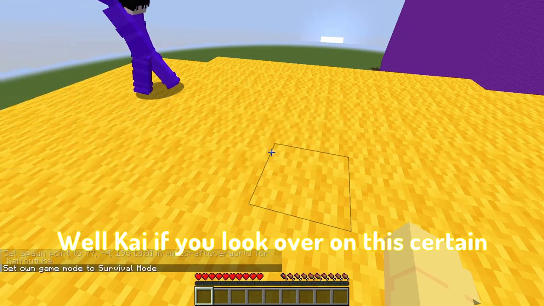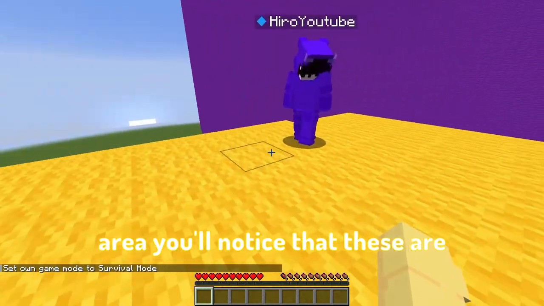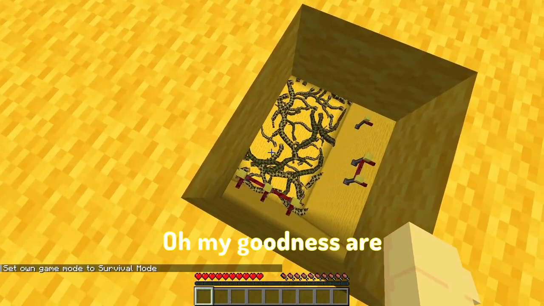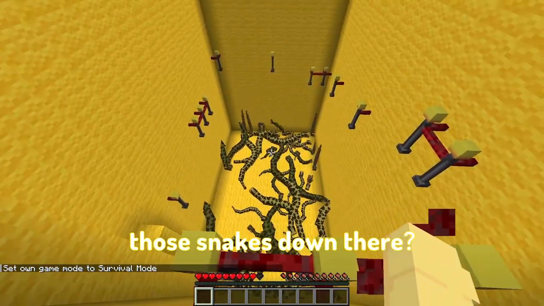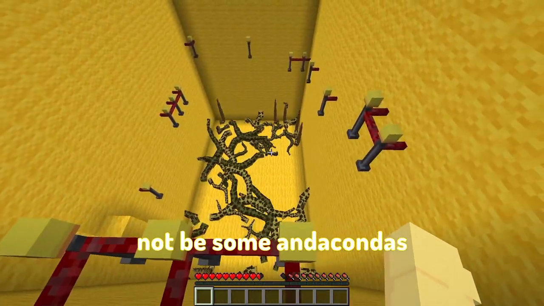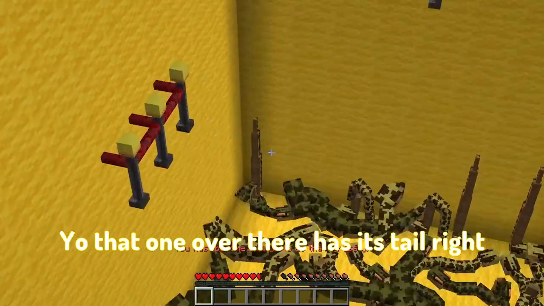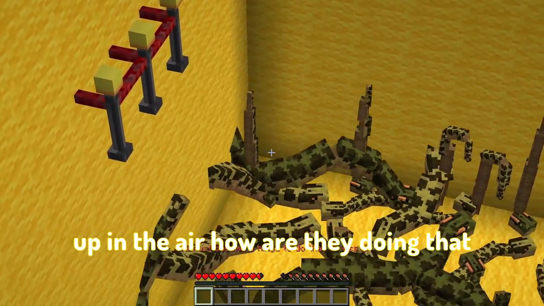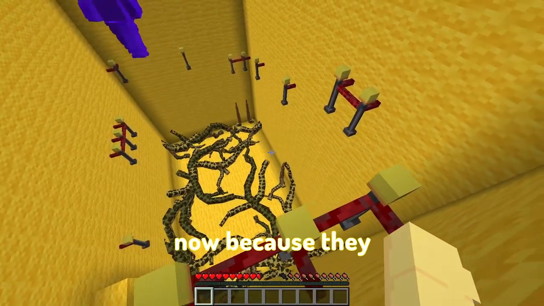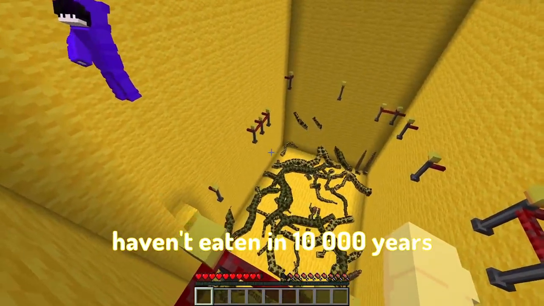Well, Kai, if you look over on this certain area, you'll notice that these are actually secret trap doors. Oh my goodness, are those snakes down there? Kai, those may or may not be some anacondas. Yo, that one over there has its tail right up in the air. How are they doing that? They're getting ready to eat you right now because they haven't eaten in 10,000 years.